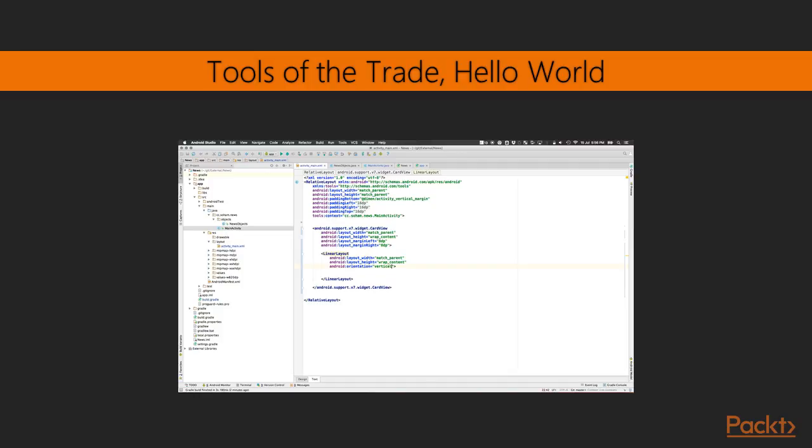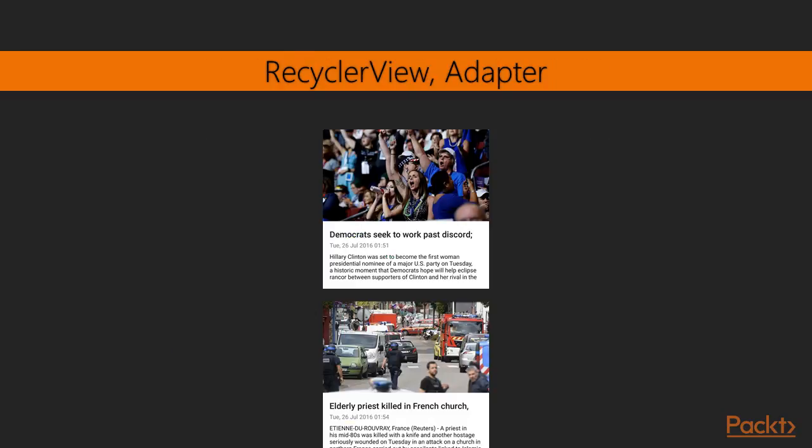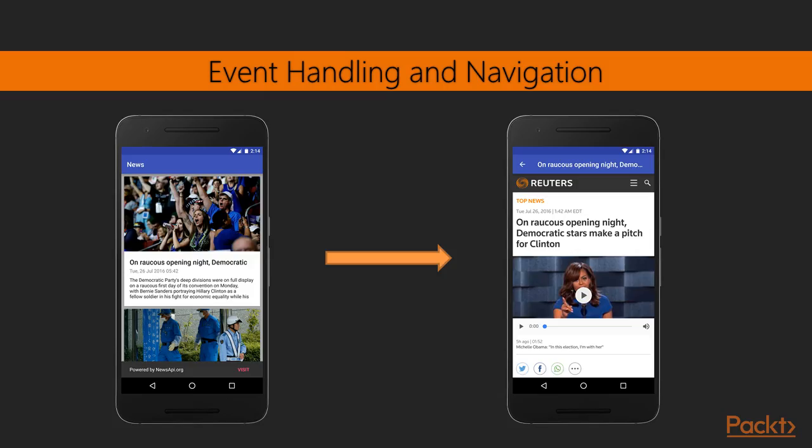We also created the user interface of our application for both the home page with individual news articles and the details page with details on every news article. We then looked at the recycler view and array adapters that helped us create and display a list of articles on the home screen. We also saw how to handle events in Android and use those events to trigger navigation in our app using intents. We also enabled multi-window features in our app.